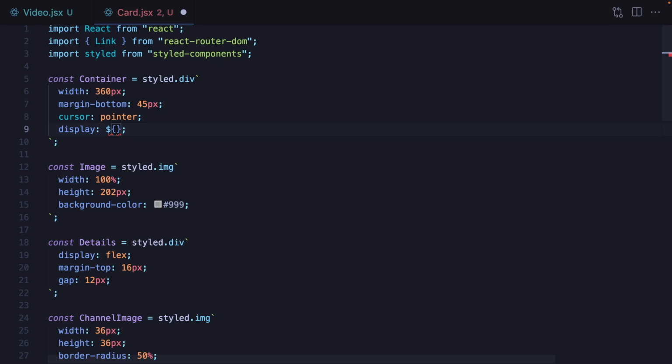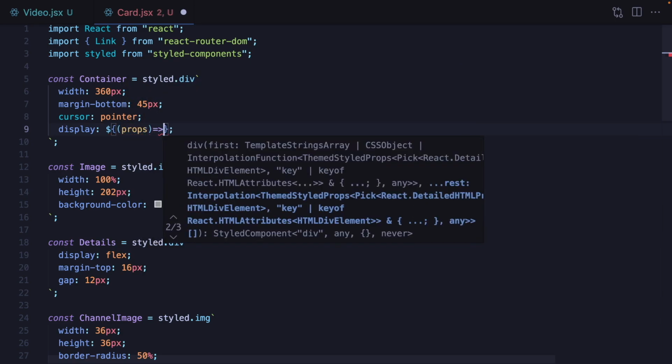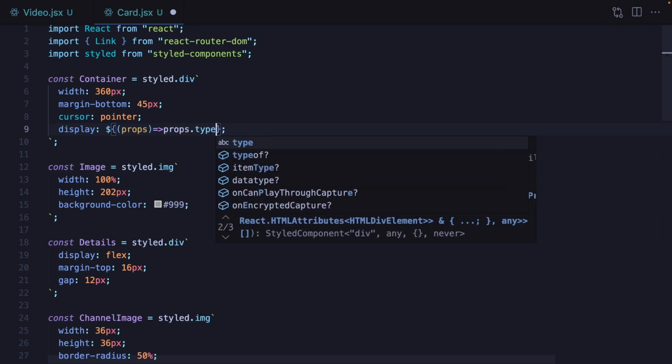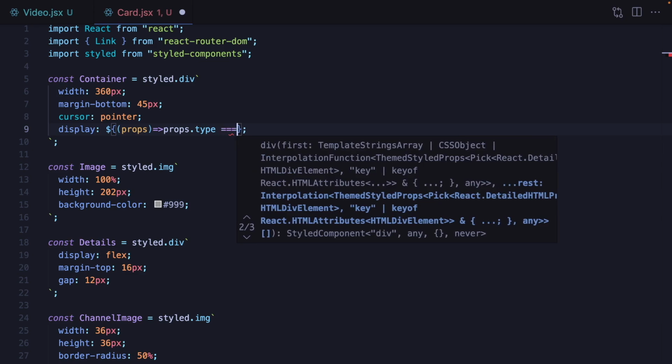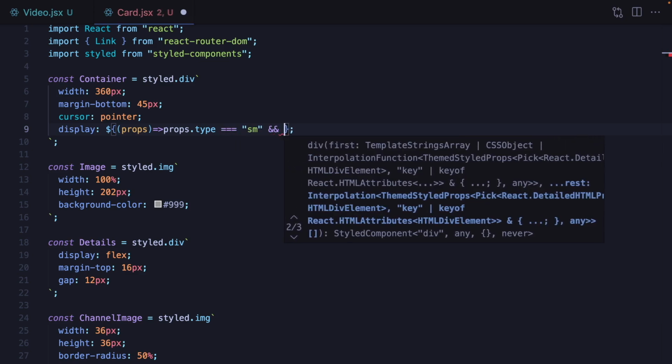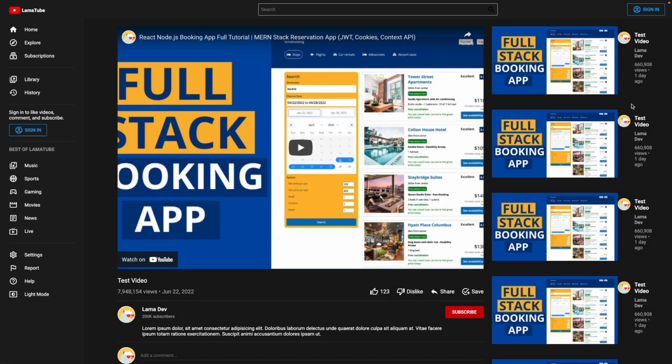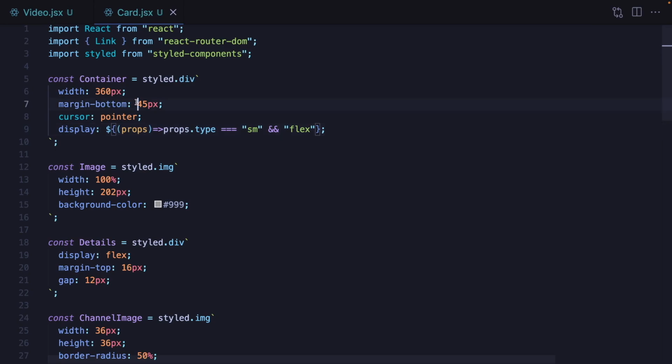I'm gonna choose my prop like that, props dot whatever its name. In this case it's type, and I'm gonna write my condition. If it's small, make it display flex. Let's see right now. As you can see, it's horizontal right now. Of course we are gonna change its size and it's gonna look better. If you remember, there is a margin here and it's 45 pixels. I'm gonna change it. Let's copy this.